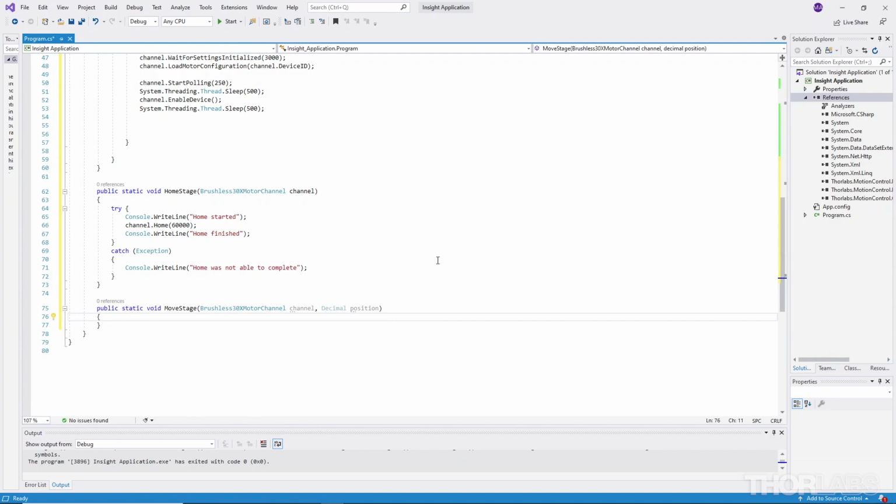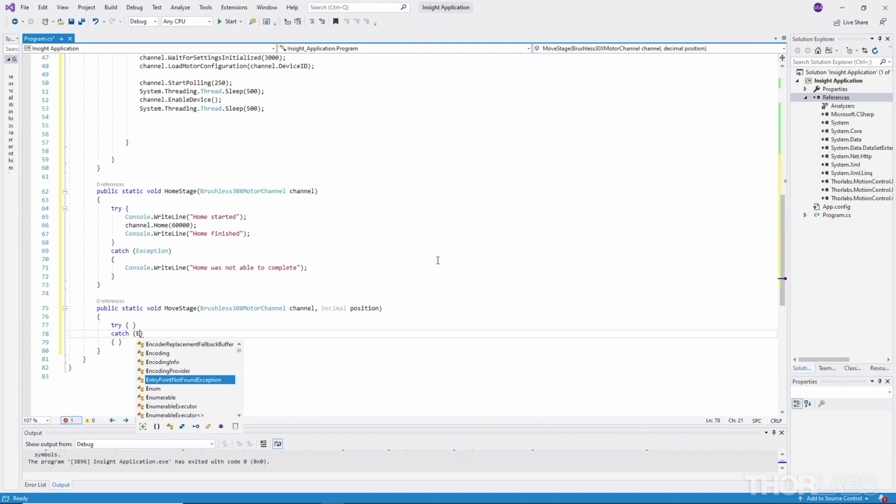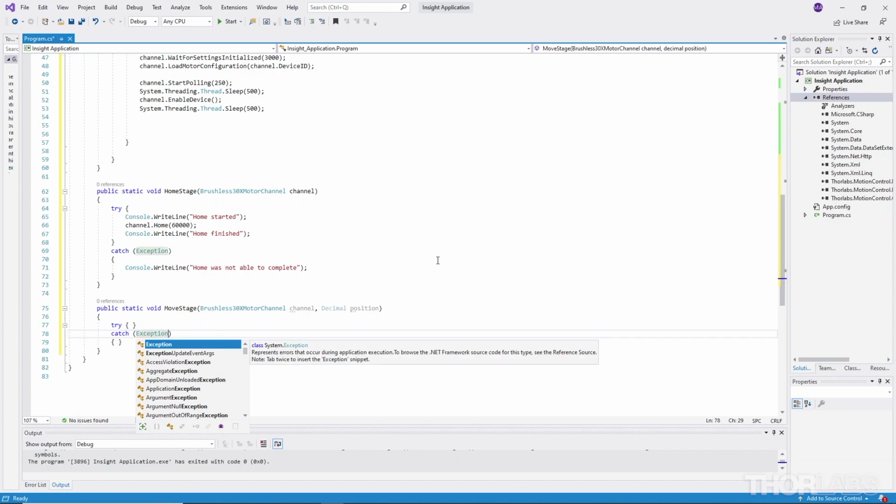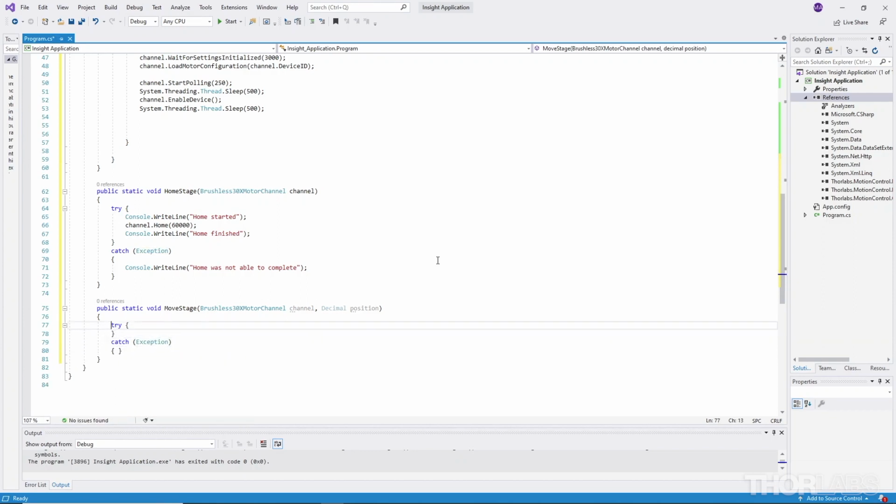Now the move stage method will be set up in the same way. So let's create our try catch block. Catch the generic exception. And in the same way as the home stage method, we'll add a few print statements to show program flow and call the move method.